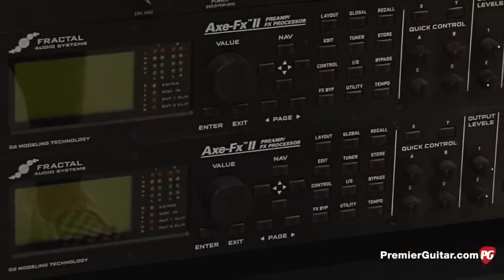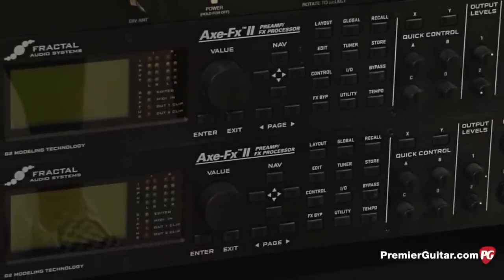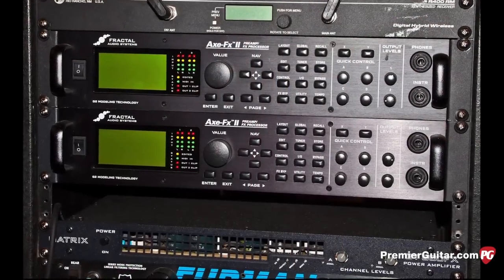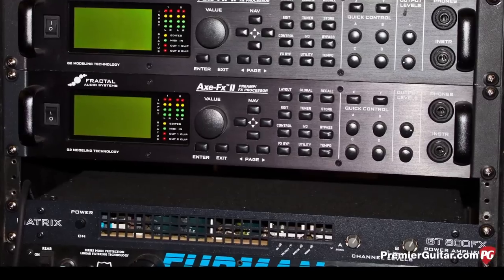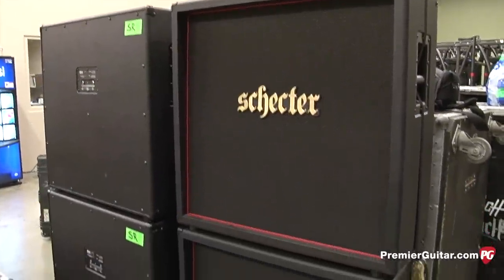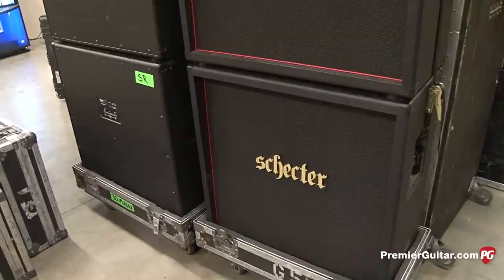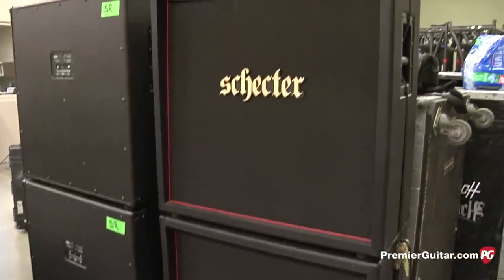I know that for a time you used the EL34 Power Amps from Marshall. Do you still feel you get what you need from that old setup? It's not 100%, obviously — it's more like 90, 95% of it. But I do have that Matrix Power Amp in there that runs to two cabinets that are on stage. They're not mic'd, but it's there to give me a little air. The trade-off for the footprint, ease of use, and portability kind of outweighs a little bit of the ultimate tone-seeker kind of deal.